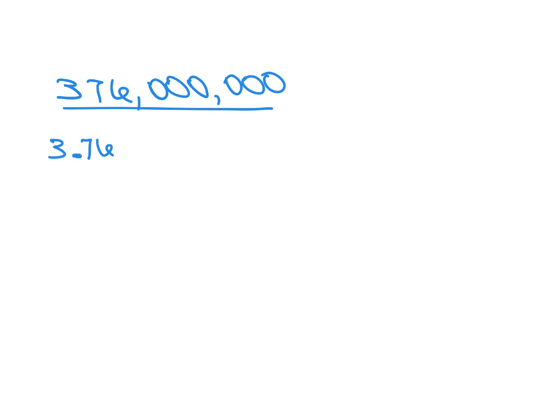That decimal has to be to the right of only one digit. So 3.76, where is the decimal? Actually, the decimal actually is over here, but we moved it to here. So now you have to tell the reader where that decimal really is, since you're doing it in symbol. So here is the universal way of doing that. So once we move the decimal, we always make a times sign and write the number 10. And then we count how far we move the decimal. 1, 2, 3, 4, 5, 6, 7, 8 times. And that 8 goes there.